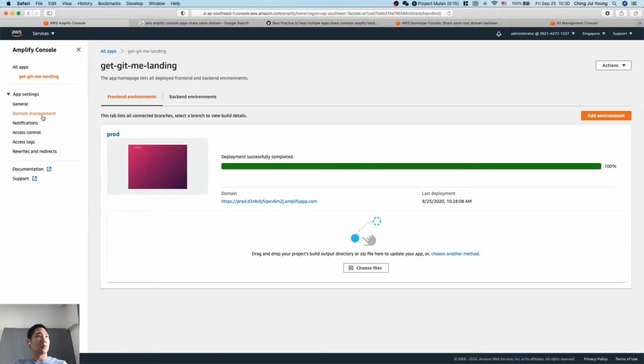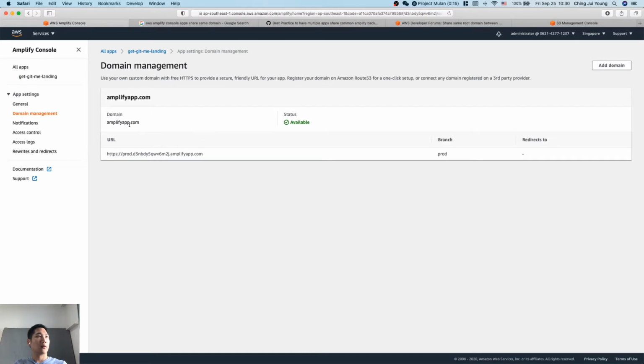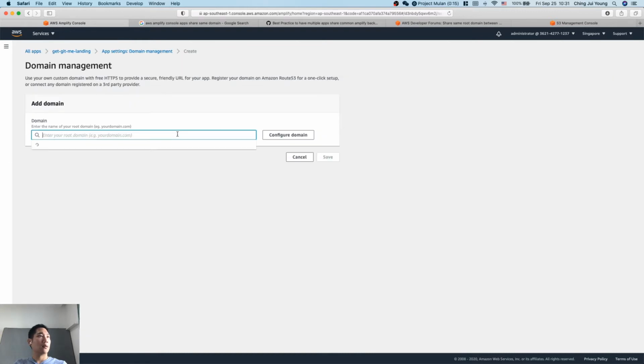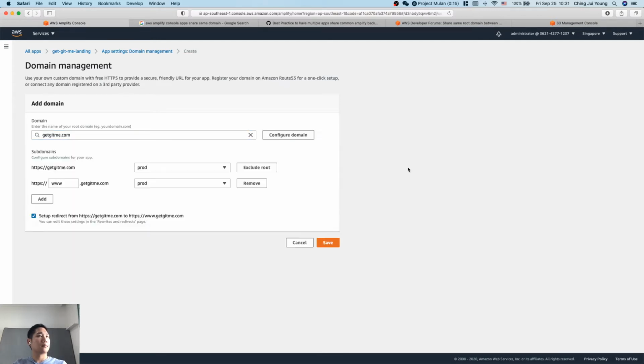And are we able to, domain management? Here we go. Add domain. Okay, I wonder if I can add the same domain. It's getme.com. Is production.